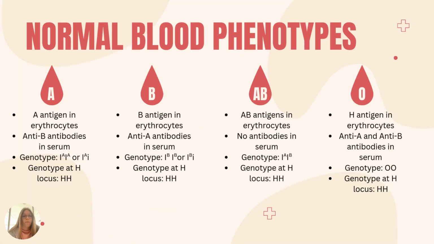So in normal blood cases in A, B, and O, there's two loci that we're looking at, and one is coding for an antigen and one is coding for the antibodies that are going to be present in the blood. So in A, we have A antigens and anti-B antibodies, and you can see that one genotype is AA or A and O recessive. And then at every single one of these, the genotype at the H loci is capital H, or it might be capital H, lowercase h if you have the heterozygous genotype.